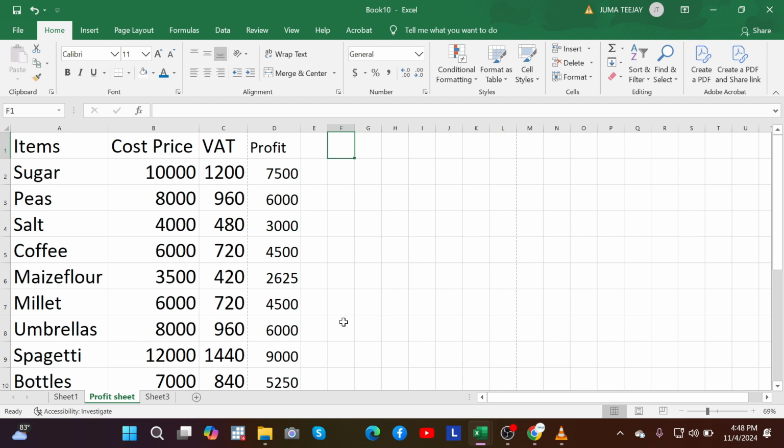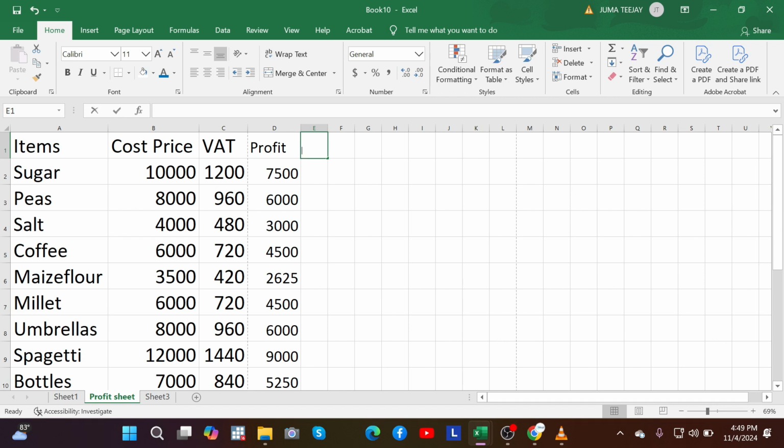Now we are charged a tax, and that tax, who incurs it? You, the business, at that moment. Then you need to also make a profit. Let's say now let's go to sugar. You are a businessman or a businesswoman or an organization, and you have come to this cost price. And then you get your tax and then the profit. Now what you want to get is how much should I sell without making losses.